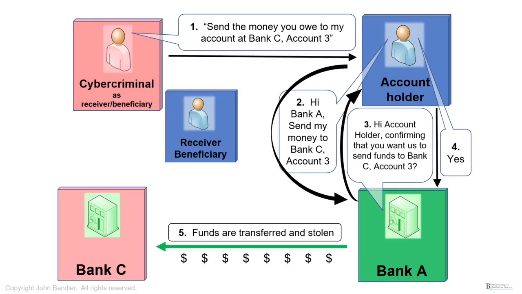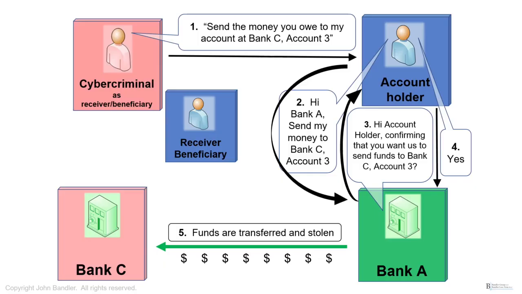The account holder, the receiver, and others involved are now left to argue and fight over who's responsible for this theft. Now, to be clear, the cyber criminal is responsible for the theft, but the cyber criminal is probably never going to be caught. The funds are never going to be recovered. You can't sue the cyber criminal and get the money back. So the people left, the legitimate people, these victims, are left to apportion who bears the loss of this crime.